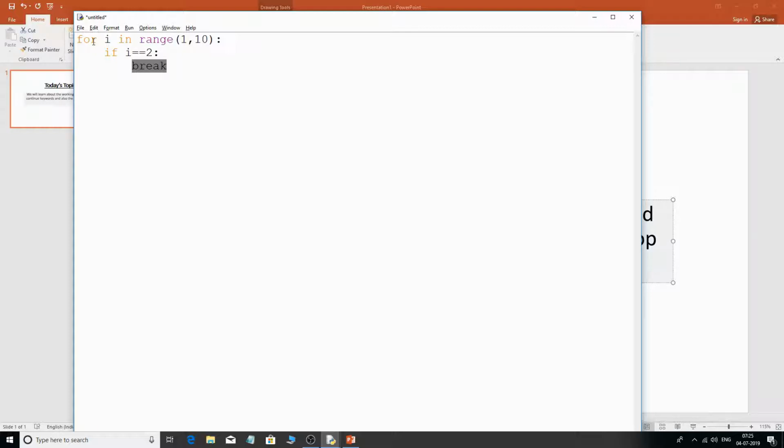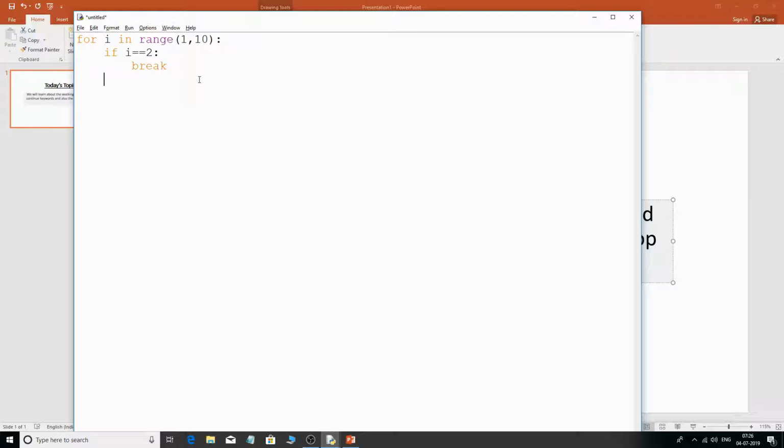So if you have some nested loop, for example, if you have one more loop inside, for j in range, and if I give something like 1 comma 10 again over here, just as an example, and if I have an if statement under this j loop, now the break statement, if it gets executed, it will break this j loop, not the i loop. Okay, so be very careful about how it exactly works. So I'll just take one single loop, I'll keep it very simple for you to understand. So if i is equal to 2, we will break the loop.